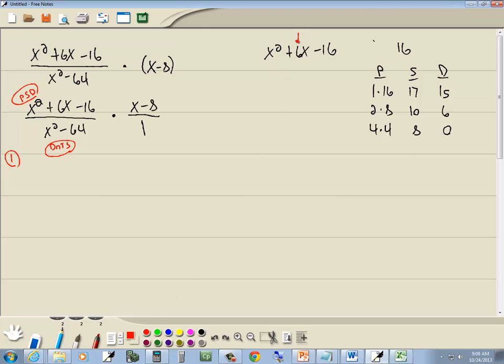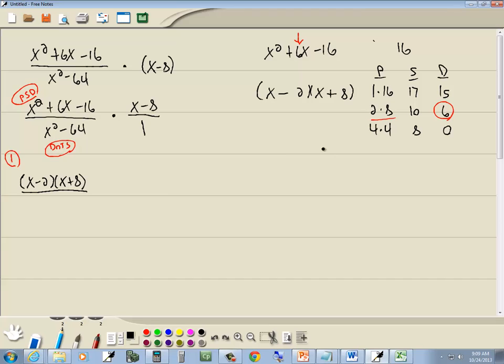Now, the number we're looking for is the number in our middle term, which is 6, which is right here, which means we want to use 2 and 8. Now, the larger number in the P column that we're using, which is the 8, will always be the same sign as the middle term. In this problem, the middle term is positive, so this will be positive. Now, the number circled in the difference column, D for different signs, means one will be positive, one will be negative. Since this one's positive, then this one has to be negative. So that factors as x minus 2 times x plus 8.